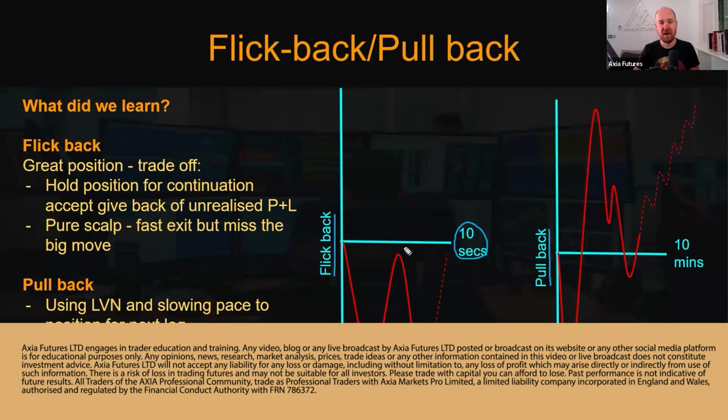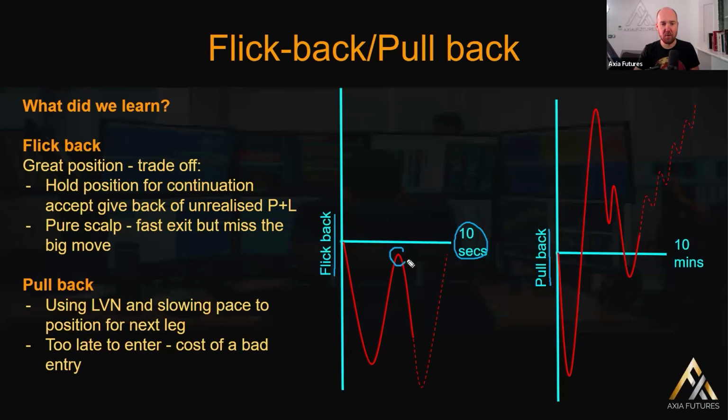Your aim is to try and get in after that first initial whip down, get in on a pullback. The hard bit with a trade like this is defining precisely where, but as it flicks back, as soon as it seems to stall, that's the place to sell, or it comes back to your original starting point, so that 042, which it was. Now, what he's looking for here is a continuation of movement.